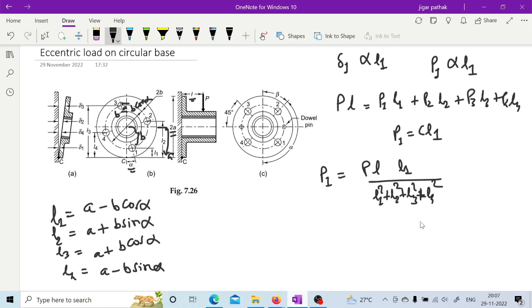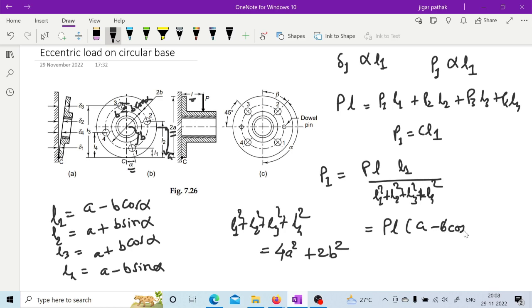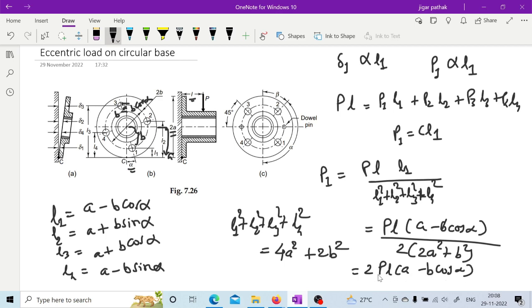Once you put all this in L1 square plus L2 square plus L3 square plus L4 square, what you will get is 4a square plus 2b square. Right? So this is how you will get your equation for this particular P1 as PL times L1, which is a minus b cos alpha, divided by 4a square plus 2b square, which can also be written as 2 times 2a square plus b square, and 2 you can take out as common. Now if you want to generalize this equation, you can divide and multiply by 2, which will give you 2 PL a minus b cos alpha upon 4 times 2a square plus b square, where 4 is the number of bolts, right?